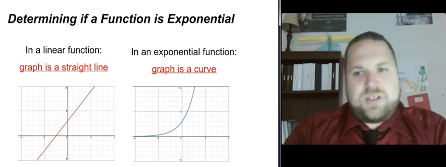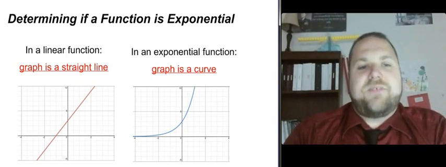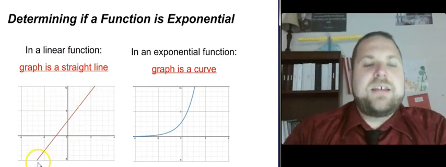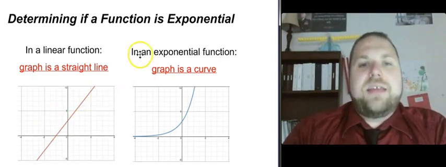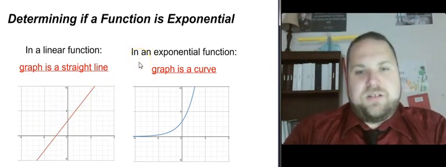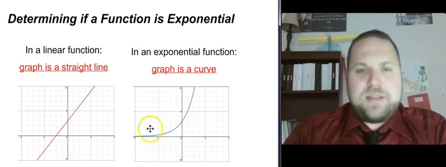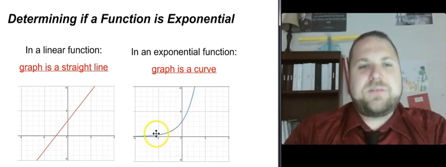Alright, let's switch gears, talk about the graphs of these for a second. A linear function is very easy to identify from its graph. It's linear, that is, it makes a straight line. So all linear functions are going to have a straight line. The absolute value function, you'll remember, formed like a V shape. And this is what our exponential function is going to look like. It's going to have a curve. It'll look a little like a boomerang almost. And it can curve up or it can curve down. But it will have some sort of curve to it like this. Again, almost like a boomerang.